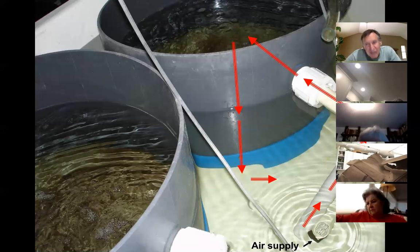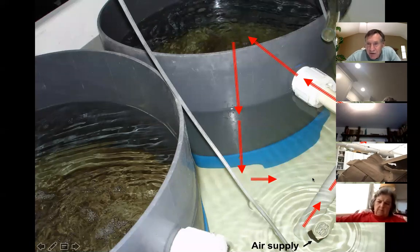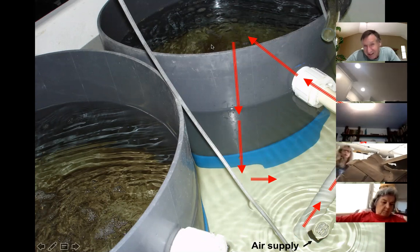And oysters are fascinating critters because they filter so dramatically that if you didn't provide the flow to this silo, let's say you filled up this tank and it was dark green and you left it without flow. If you came back an hour later, the tank would be dark green and inside the silo would be crystal clear, because the only way that algae would get in here is from the bottom through the mesh, and they filter it much faster than osmosis would bring algae into this thing. I've seen it, it's really fascinating. It'll be crystal clear in here and dark out here.